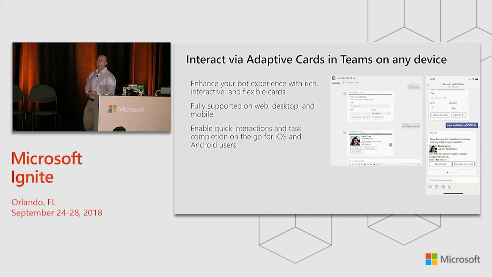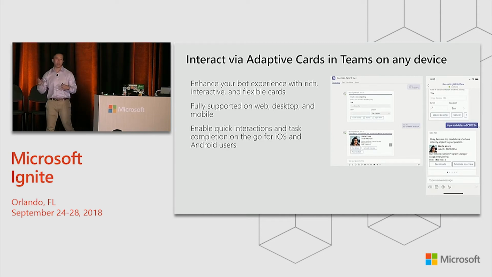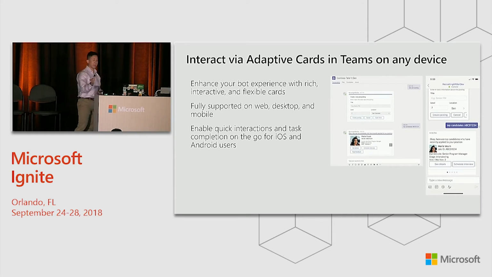I mentioned earlier adaptive cards being the way that you can construct these really rich experiences with your bot. One of the things I'm really proud to say is that we have great support now across all of the Teams clients for adaptive cards. So regardless of whether your bot is sending these cards on the Teams web client, the desktop client, or iOS and Android, you're going to get that consistent look and feel across all of those. If you look on the right here, that's a real screenshot that I grabbed off of my iOS device showing that exact same bot interaction across both of those devices.